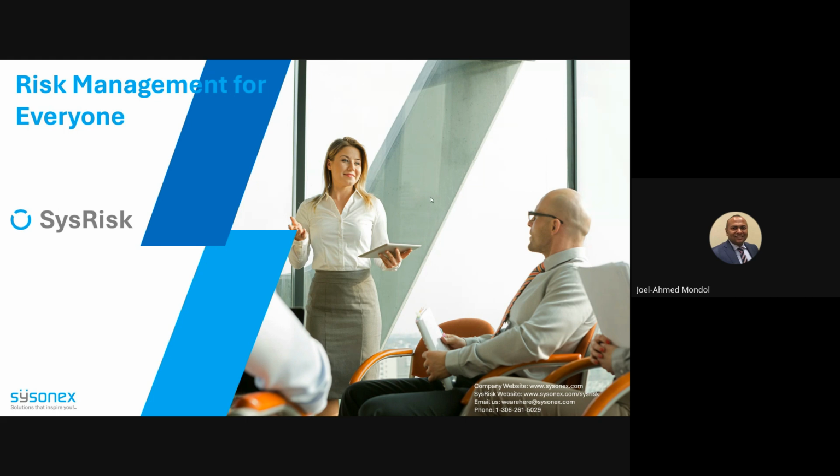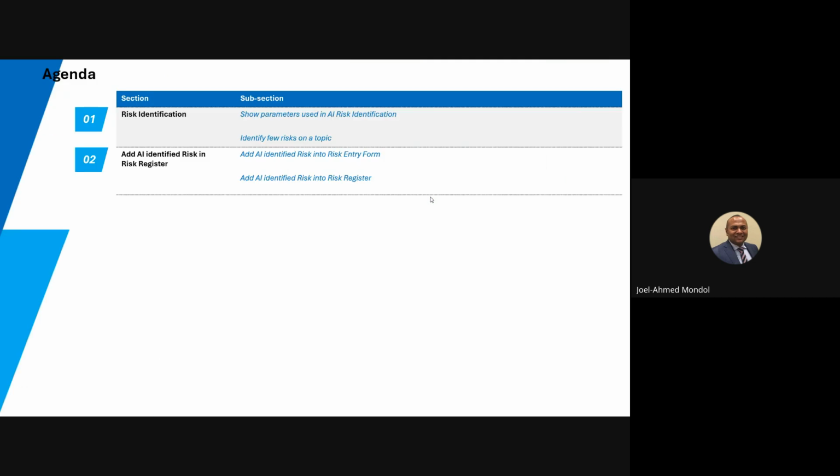In today's agenda, we want to talk about artificial intelligence and how risk entry can be augmented with the help of AI. As part of the first area, I want to show you the parameters used in AI risk identification and identify a few risks on a particular topic.